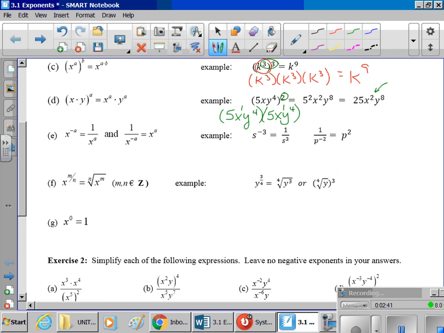All right, so another way that you can look at it is with our law, just make sure that you kind of distribute that to each of the exponents inside the parentheses. So there were 1's here. So 5 to the first power now becomes 5 to the second power. X to the first becomes x squared, and y to the fourth is y to the 8th.